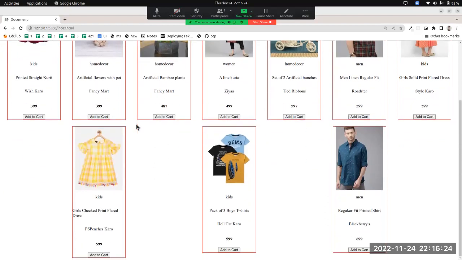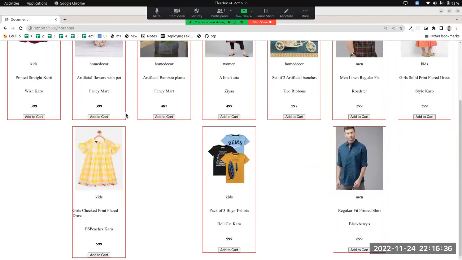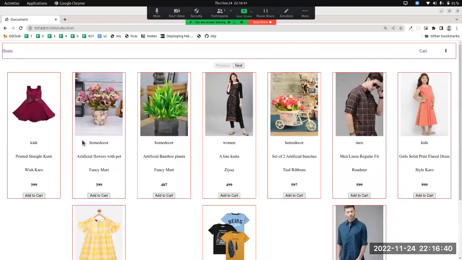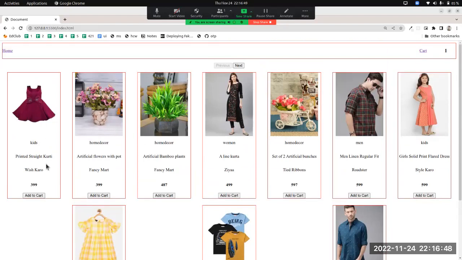So when you come onto this website, you will land on the landing page, right? By default there will be 10 products visible to you. Now there are not only 10 products available on my website.